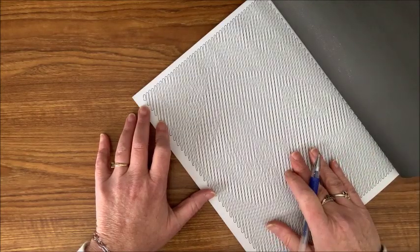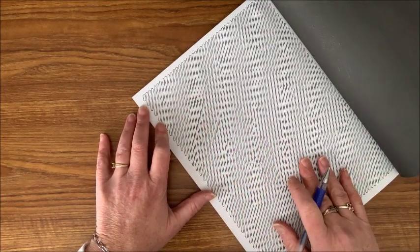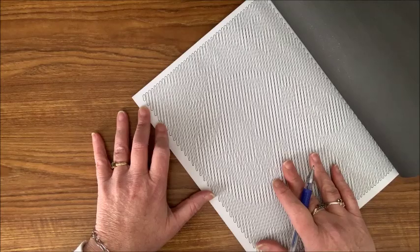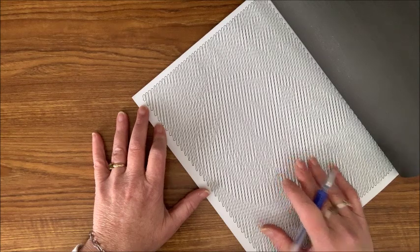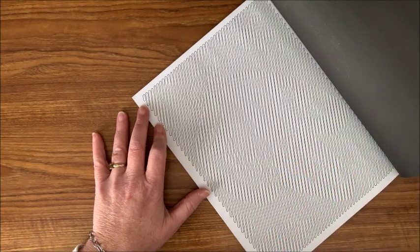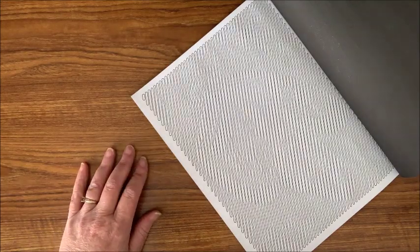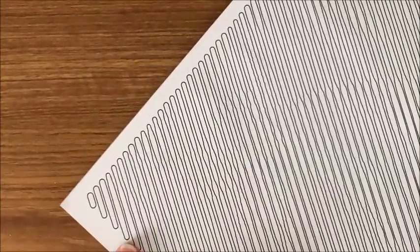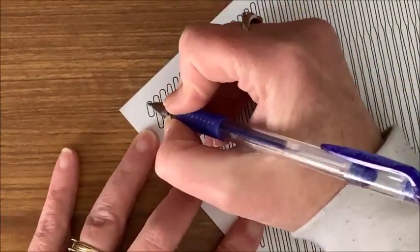Hopefully this video won't be too long — I'm anticipating we'll get this one done in one part, shouldn't be much over an hour. I never really timed myself as far as how long one of these pictures took. I'm going to — Misty, don't chew on my cord! She likes to bat at it right now, but she's my chewer and I can just see her chewing on my cord. Okay, let's get to it.